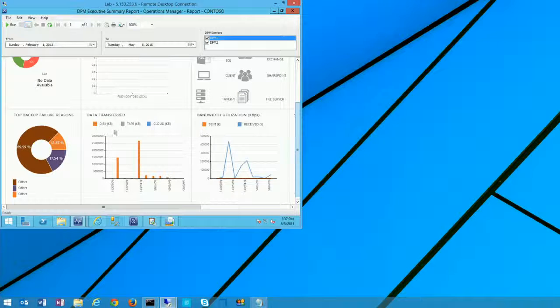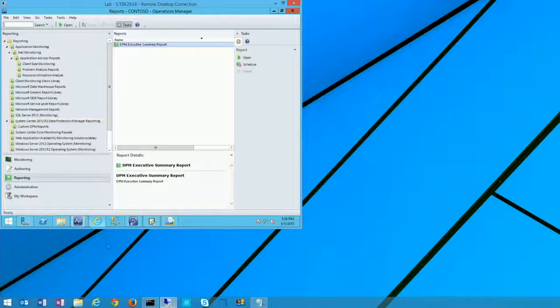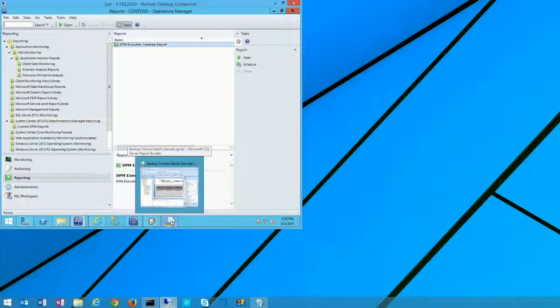So something I want to point out here on this report is that we actually have data populating in this chart, but it says "other." So we don't actually know what these failures are or what they're for. So I'm going to create a report that will list out the backup jobs and the failures so you can see those, and then on that main report we're going to link to the new custom report that we're going to create.